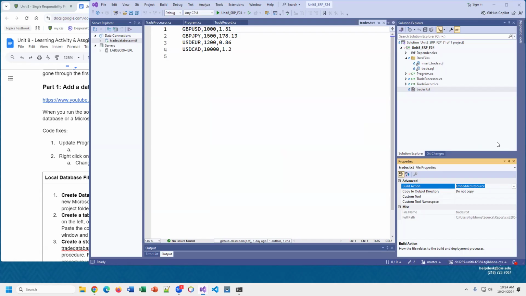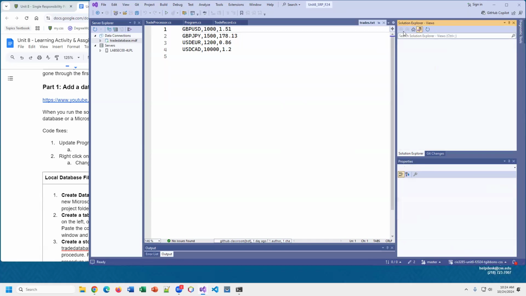So in your Solution Explorer, you're in a folder view. In your Solution Explorer up here, there are different ways of viewing this.